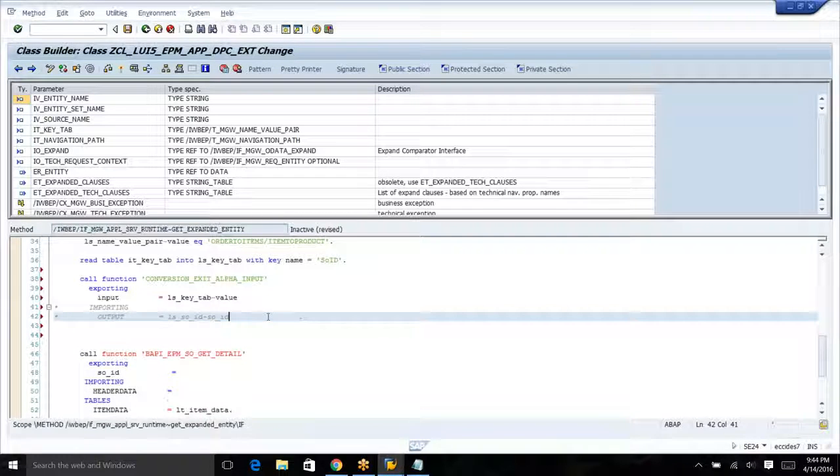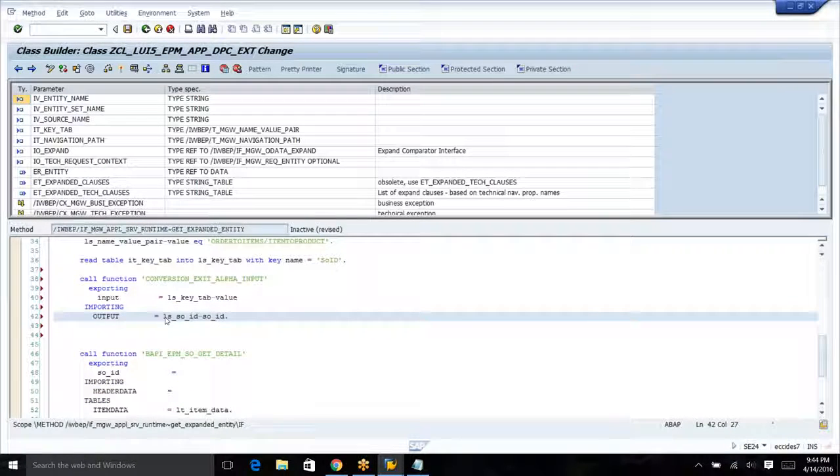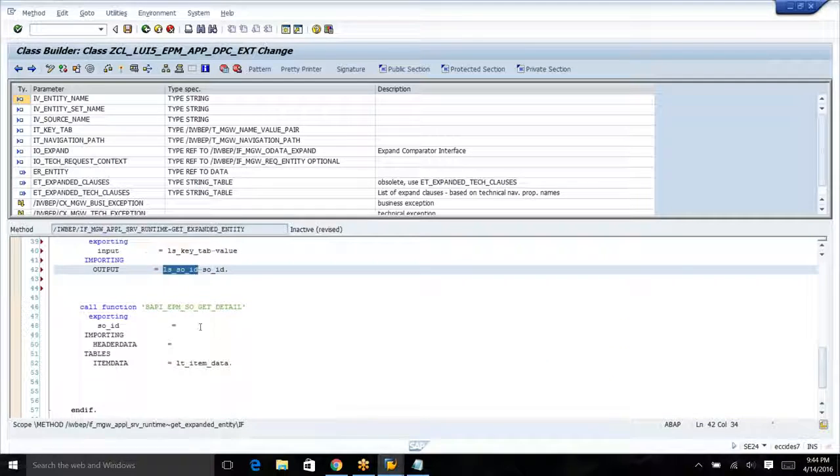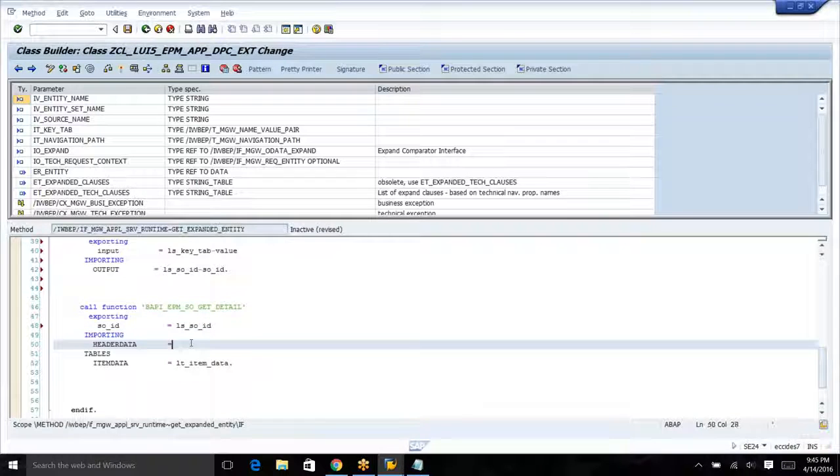Okay, and I pass this information here, and in here I'll say ls s4 header, right?